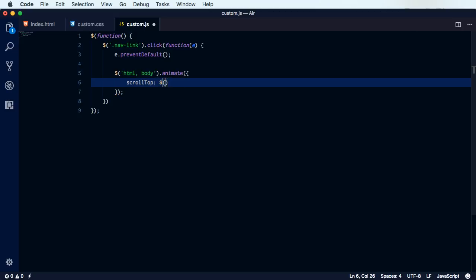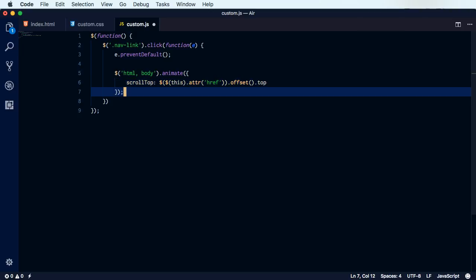We'll say this, and this refers to the actual nav-link that we clicked, .attr href .offset .top. Okay, actually we don't need that, and we'll execute this over 1000 milliseconds or 1 second.